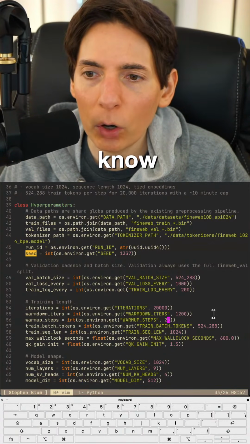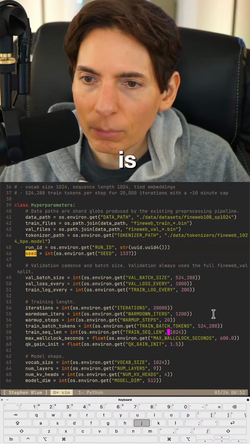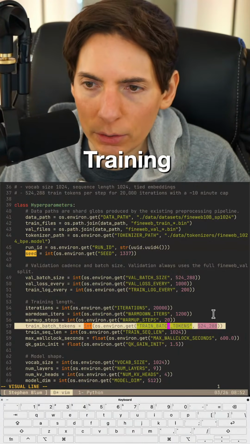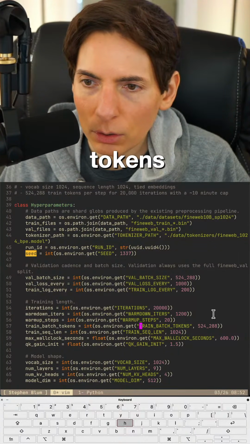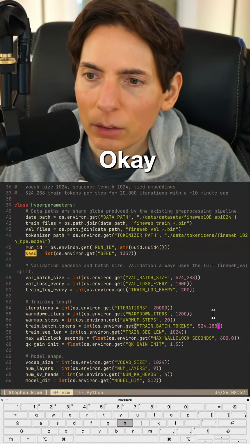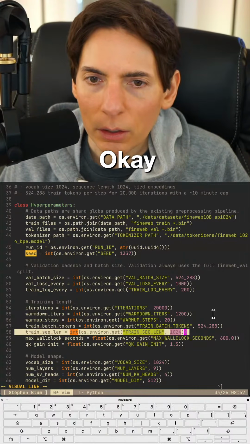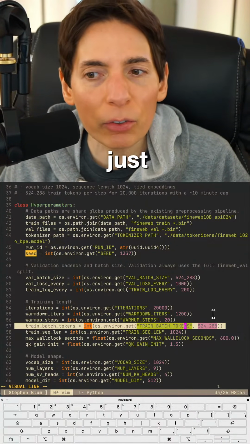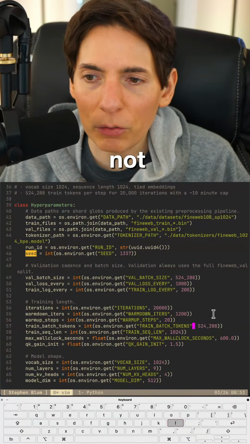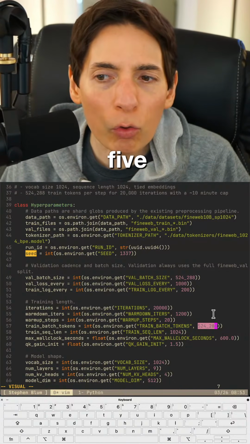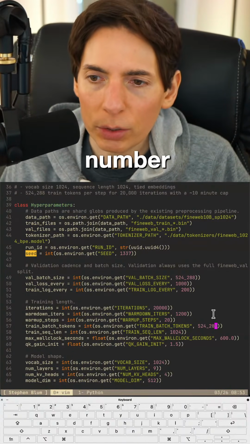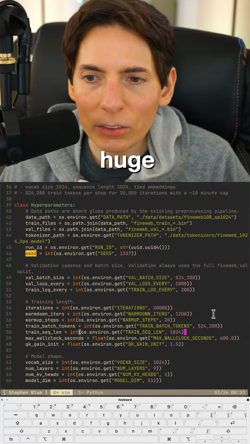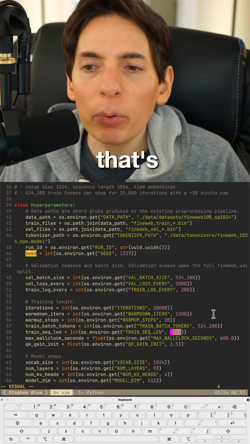I don't know what warm down is. Training batch tokens. Okay. This number is just, I've never seen a number that big before, so I'm not familiar. Like 512, okay, but this number is huge. Training sequence length, okay, so that's the input size.